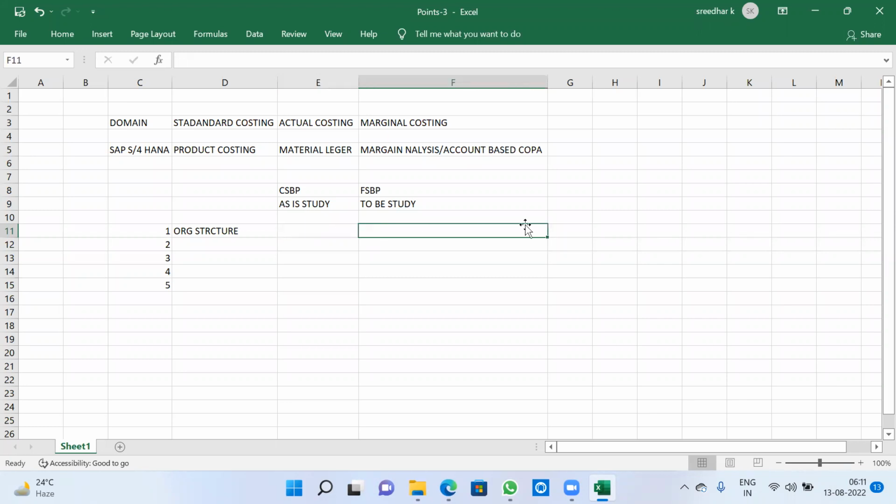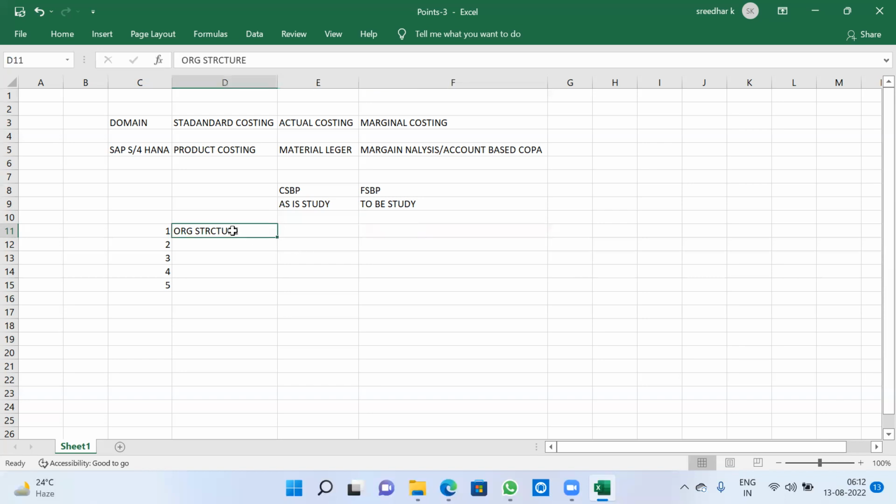Before starting the business process in the SAP system, first we need a clear-cut picture of the organization structure, because it is the first important point. Later, if they come and say this plant is not assigned to this company code, or some other company code, to avoid this type of discrepancy from the customer side, we first need to be clear about the organization structure. We need to prepare a separate business process design document for the organization structure and get the sign off. After that only we prepare the other settings. So first we get a clear picture of the organization structure based on the discussion with the customer's existing environment, then decide how to implement it in S4HANA SAP.